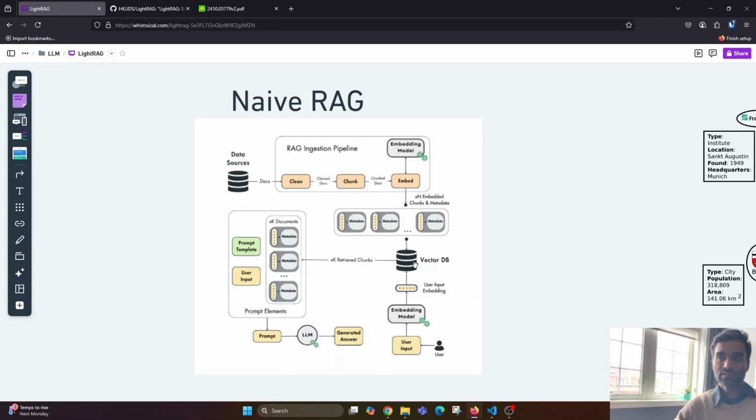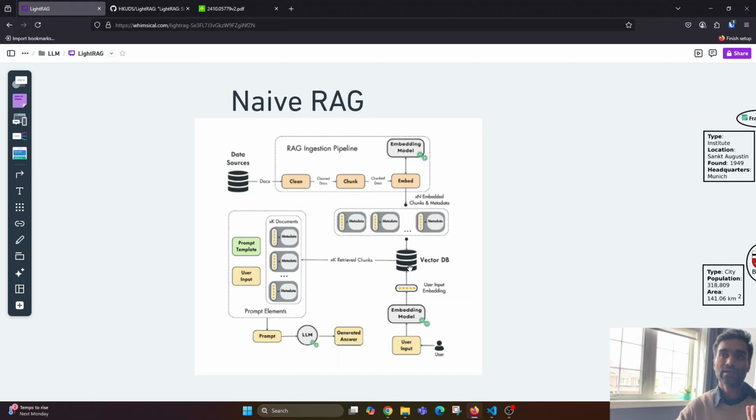After this process, when a user asks a query, for example about a specific document or something related to a financial transaction, which is already embedded in the vector database, the query will be converted to embeddings.